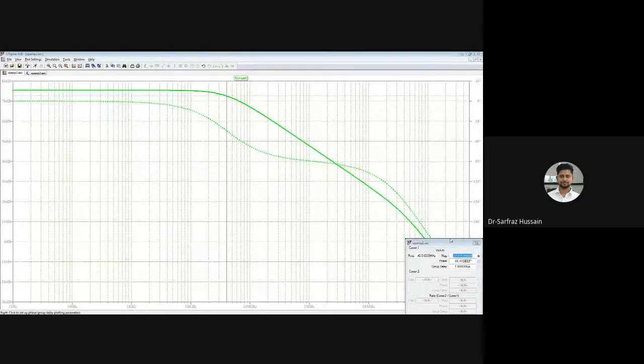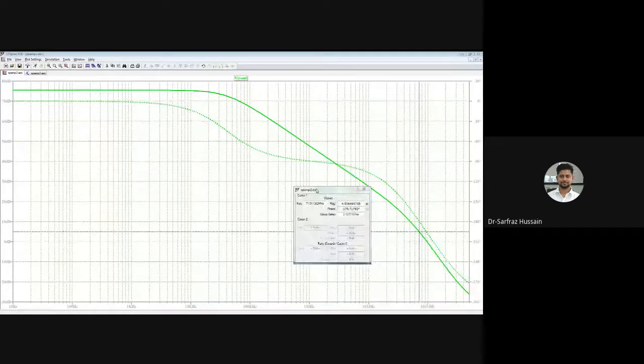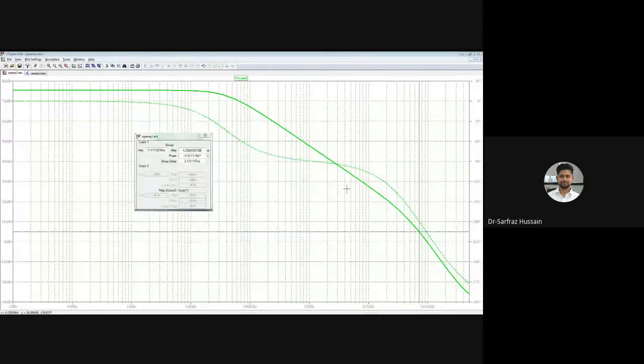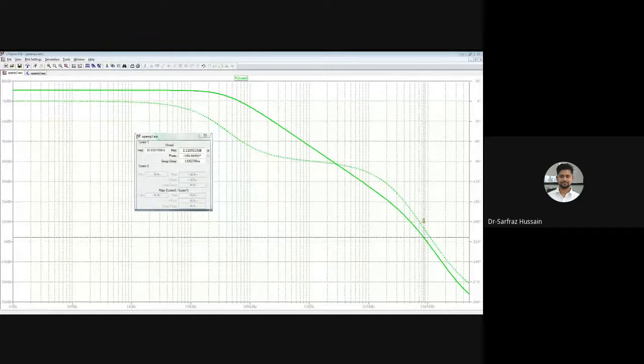Now if we want to find out the unity gain, what we'll do, we'll go to the point where our gain is becoming 0 dB. So let us go to the point where it is 0 dB. So if we go here, near around this one, okay. So when we are near about this one, you can see over here, 96.8. So we can use the dot measure file also. We can create a dot measure file.